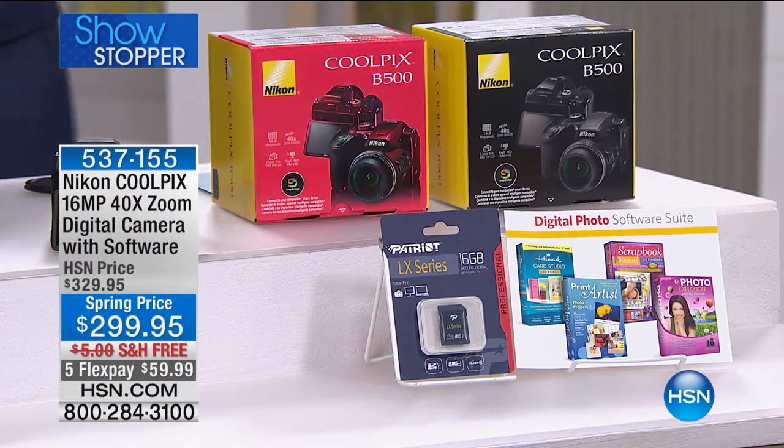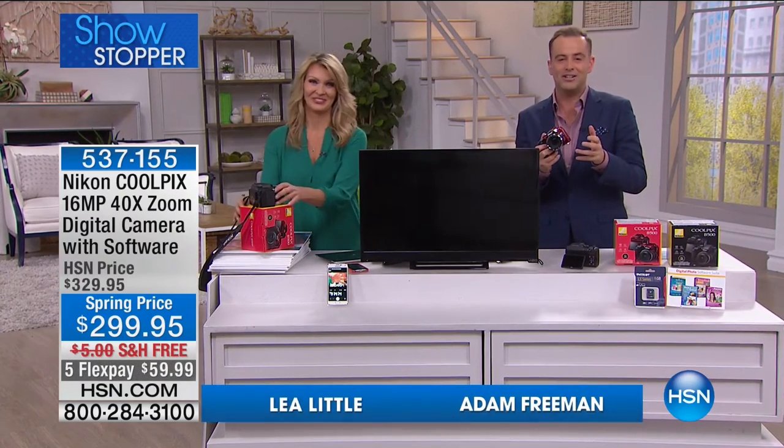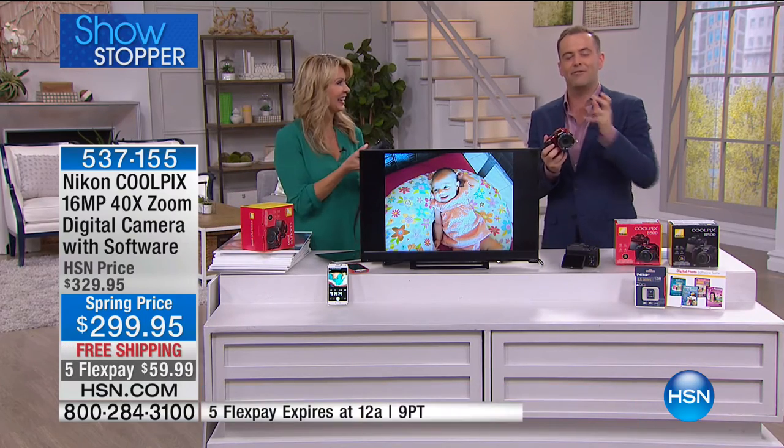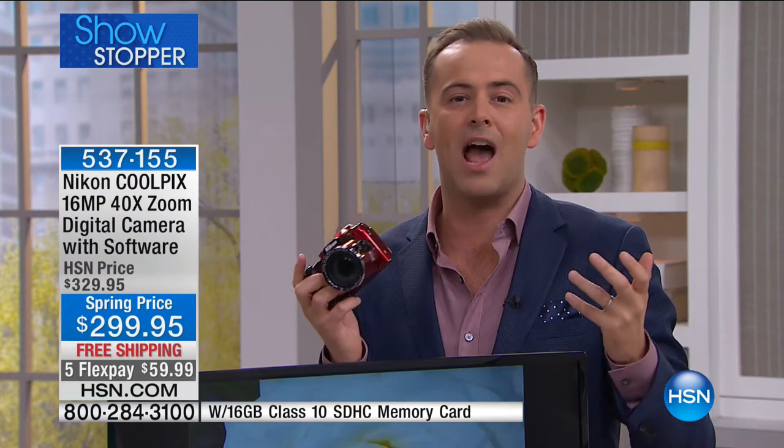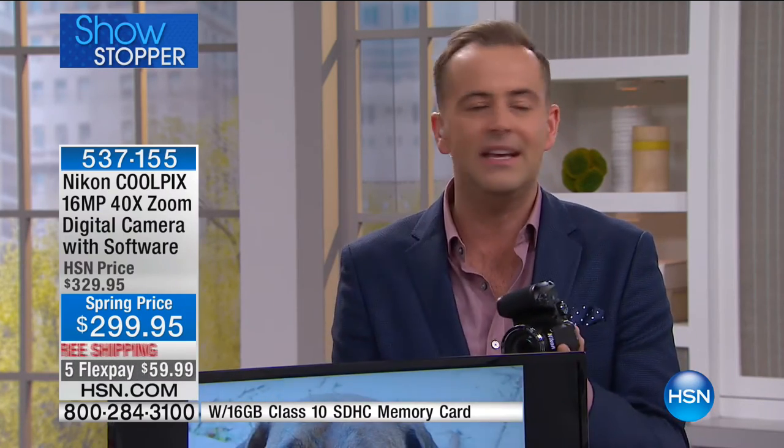We're taking pictures with Lea — I'm excited you're joining us for our showstopper. We just don't see enough of our Nikon cameras on HSN. When it's your daughter's recital, when it's your son in that big football game, when it's your daughter walking down the aisle — the big moments in life deserve a real camera. A real camera to deliver really high definition pictures or full high definition video. We need a camera that can detect everything, whether it's somebody blinking, the right setting, the right scene, the right mode. For the first time in a long time, Nikon is here. I have 60 in red and about 200 in black.